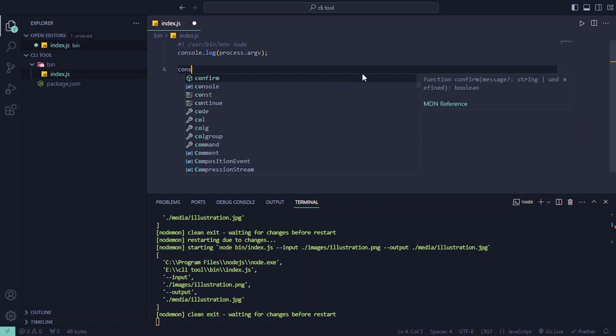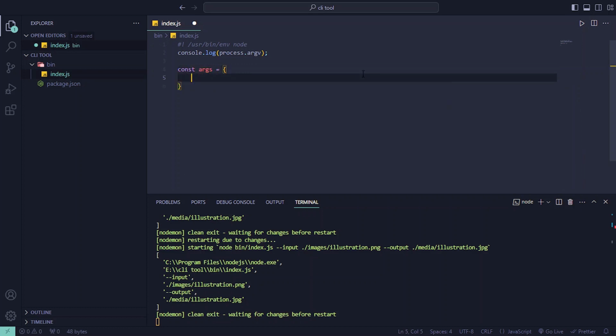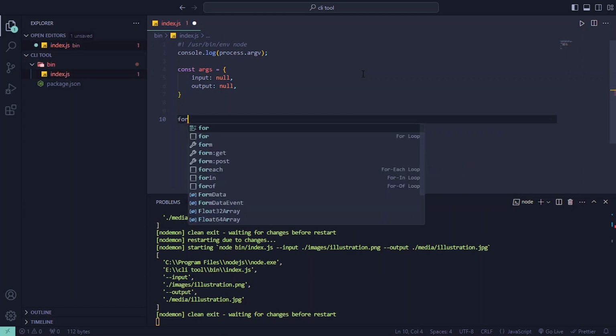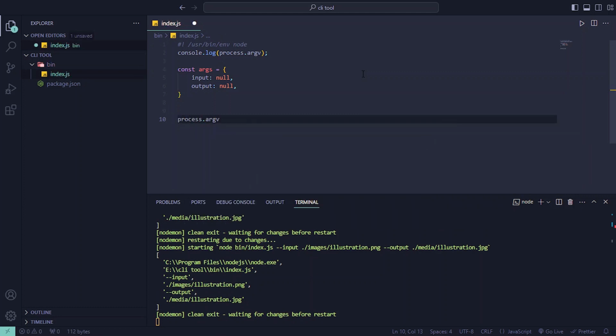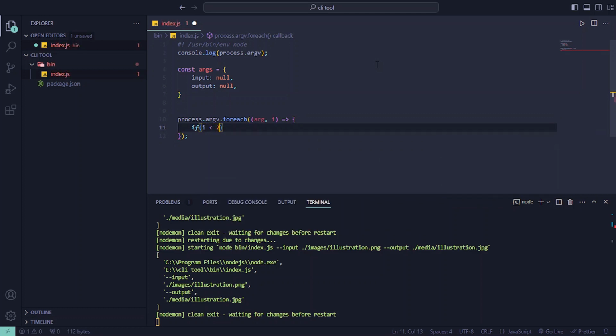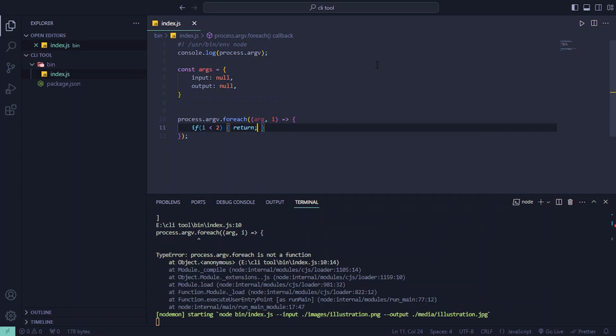So first create an object containing all the arguments our application accepts. Then add a forEach loop on the process.argv array. We don't need these two values, so we will skip the first two loop iterations using if the index i is less than 2, then return.